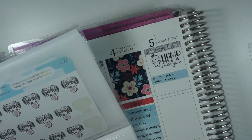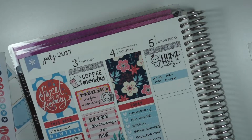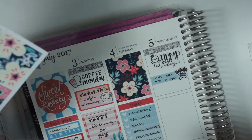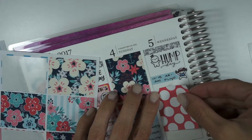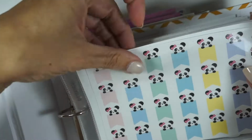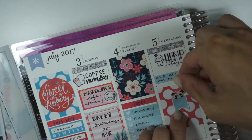Then I am using a piece of washi from the kit to mark down AR. AR actually stands for Athletic Republic, which is a business that we own here in town. It is a sports training facility for youth athletes, so my boys go to AR quite a bit, especially during the summer. It's a great way for them to start their day.